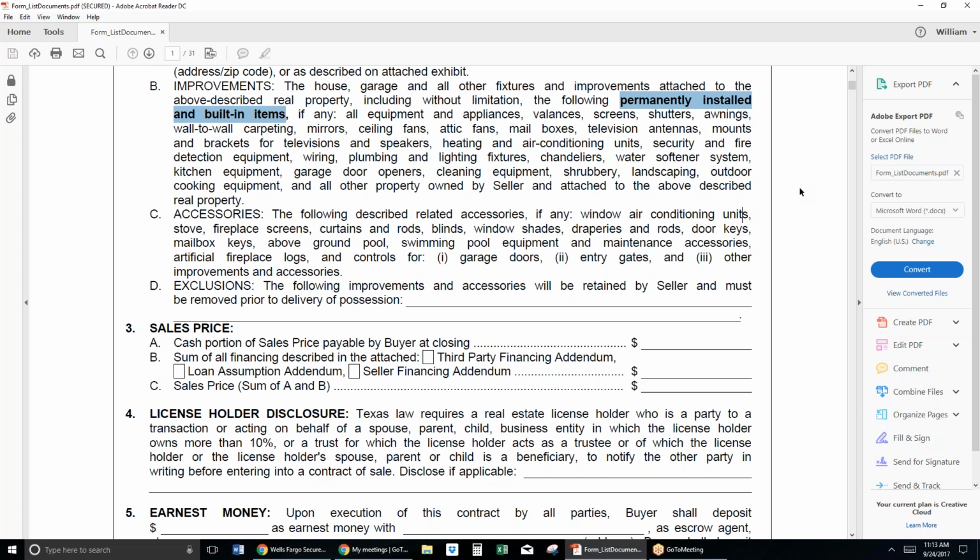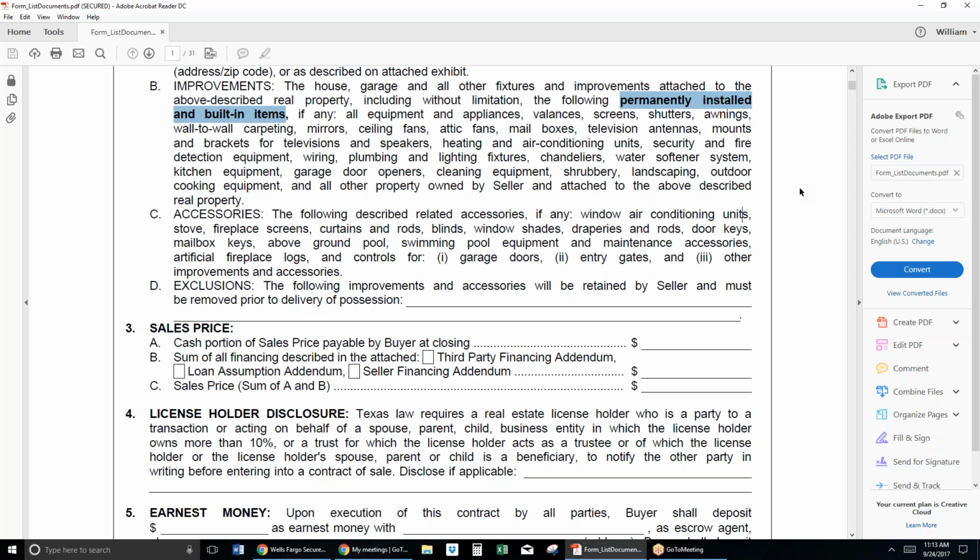Because if your sellers go in and pull off that molding and pull out that really expensive fridge, they've now altered the structure of the house, and so now they've taken a built-in item and removed it. So that would be an example of something that's personal property that has now become part of the house. Same thing if you had a really nice bookshelf and you screwed that bookshelf into the wall because it was so big you were worried about it falling. That bookshelf is now permanently installed because you've screwed it into the wall. So you would have to leave it unless you exclude it, which we'll get to in a second. So those are considered improvements to the property.